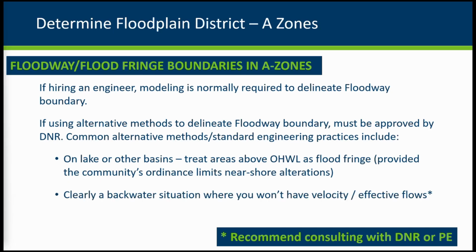As we talked about, there are some situations where it's clearly backwater. We know there's not going to be velocities or effective flows, and it's a judgment call. But it's really a judgment call that the DNR should make to verify that, yeah, we agree this is not an effective flow area. This is flood fringe. And when you get an eye for it, it becomes easier and easier to pick out what those backwater situations look like. But again, please review that with the DNR before making that determination if using that methodology.